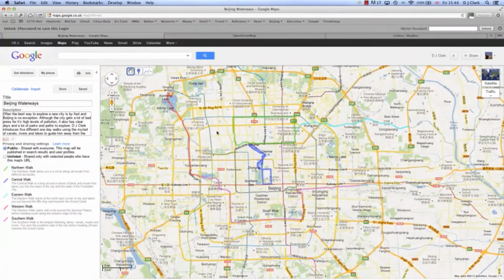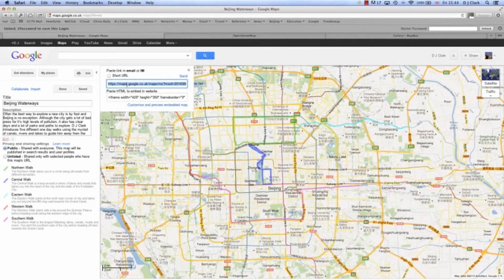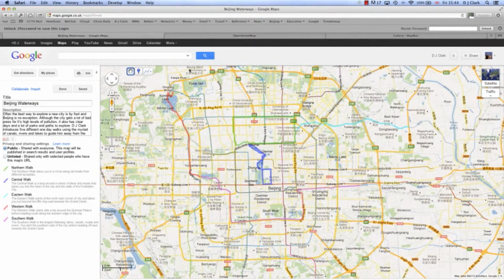To do that, you're going to get the embed code, which comes from up here, let's just save it first. Yep. And that's going to give you an embed code or a link that you can share with people. This is the iframe that you can embed into your web page. Very simple to do and pretty well beats most of the other programs.